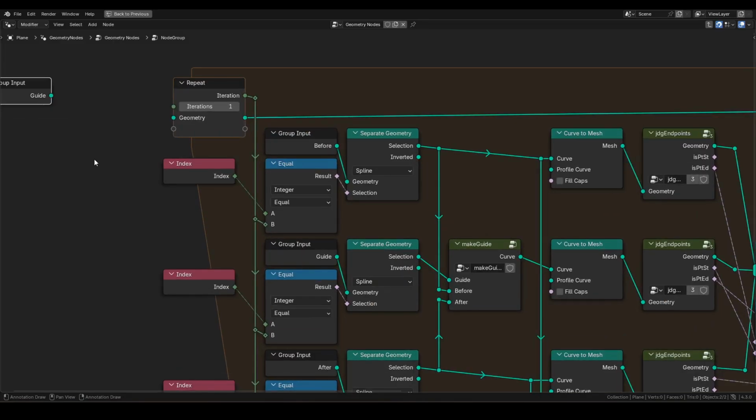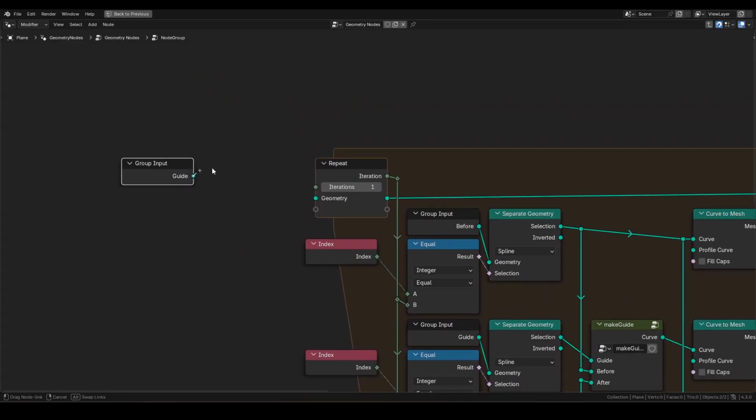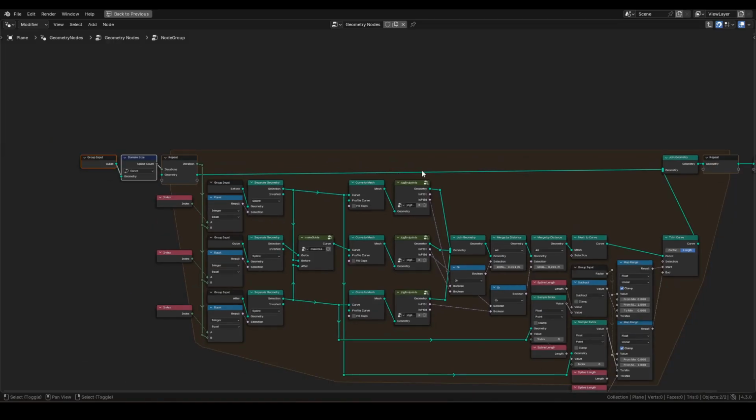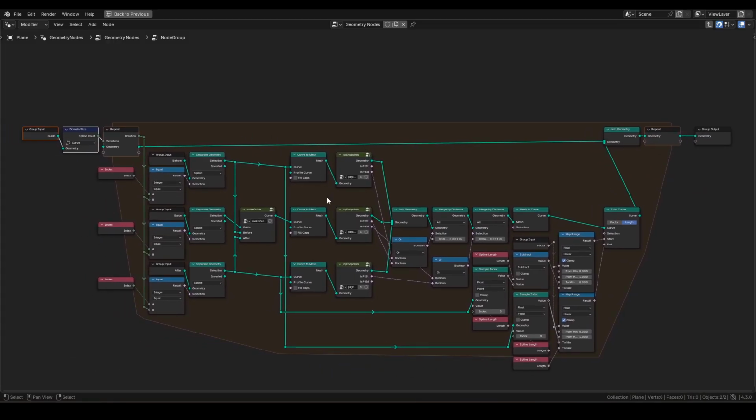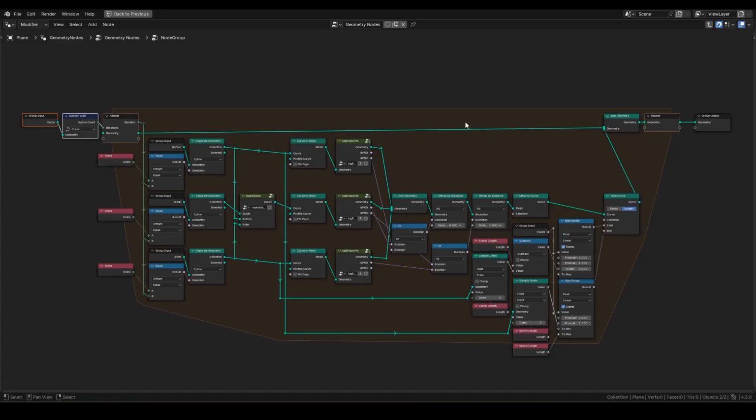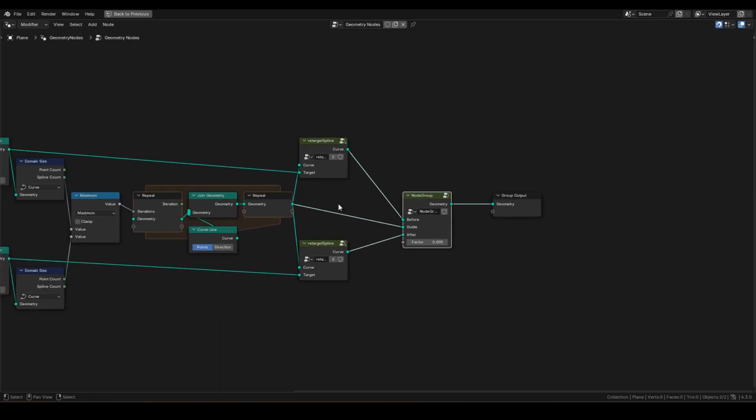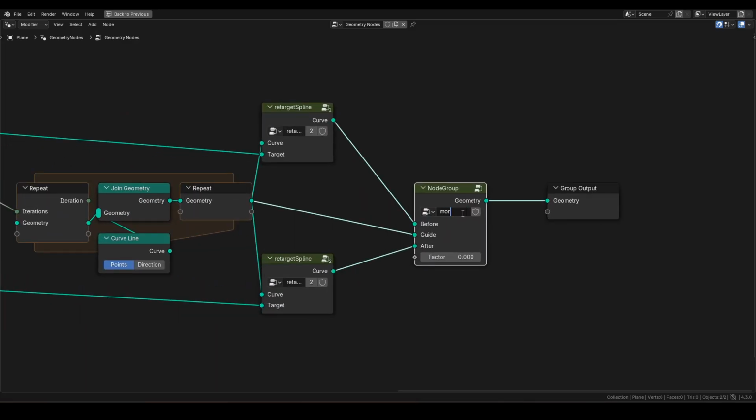We can get that number automatically by grabbing the guide input, get a domain size, change the component to curve, then get the spline count and plug it in right there. Okay. I will be showing this at the end again, but this is what the morphing logic looks like. So let's tab back out and call this morph text. Okay.